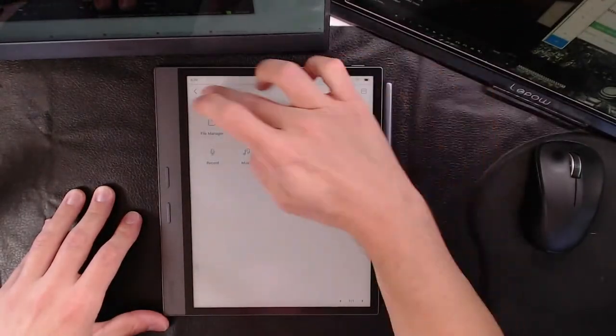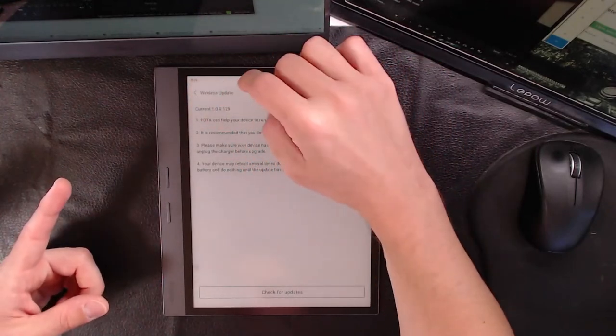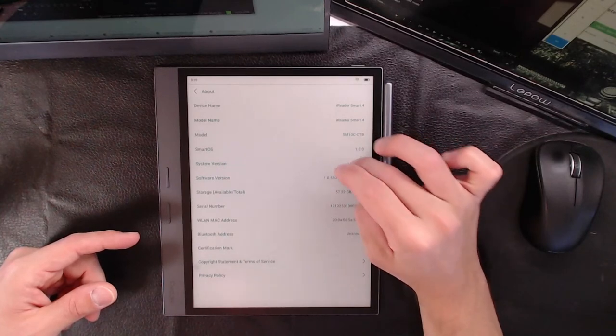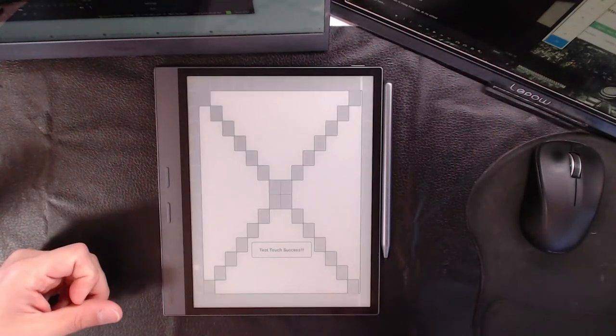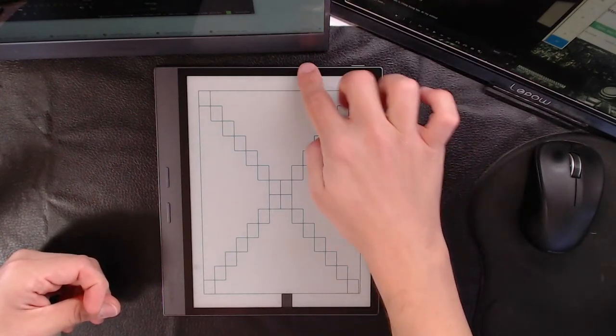Where is this speed mode? I swear they had a speed mode somewhere on here. I think they removed it prior to the last update. I showed it to them - I believe I have updated and it is now gone, but that picture still stands that they did have some implemented. Oh, I know where it is - I think it's here. There it is! You can do the waveform stuff like this. Okay, let me finish that up.